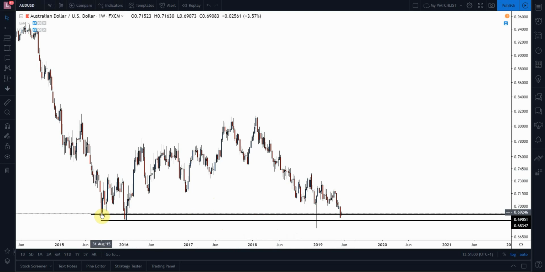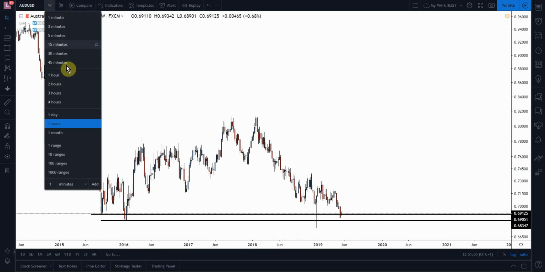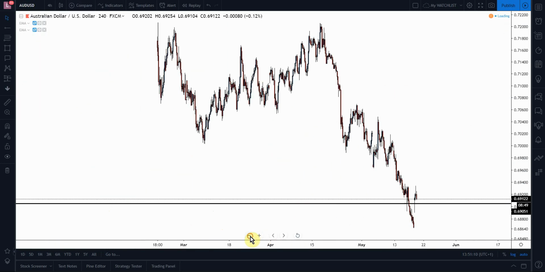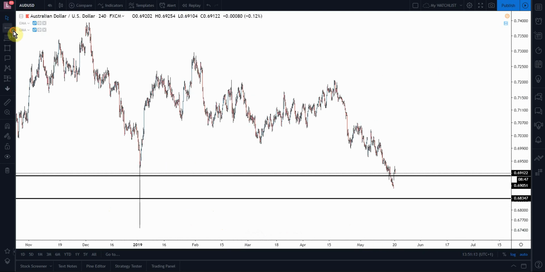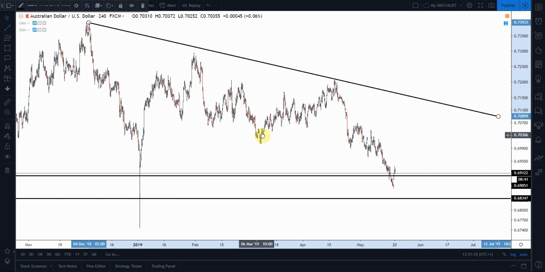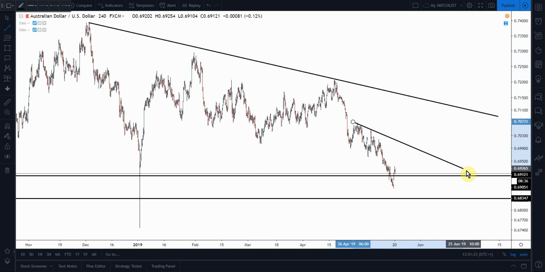As you can see, we've got a low here on the weekly, and a low here, and a low here. We are in the area. Let's have a look at what's happening. Firstly, we've got this nice trend here, trending to the downside, and we've also got this one here, like a little trend going on there. If the bulls come back in and buy the Aussie dollar, we could see a pullback into this trend line, or possibly to this bigger trend line up here.